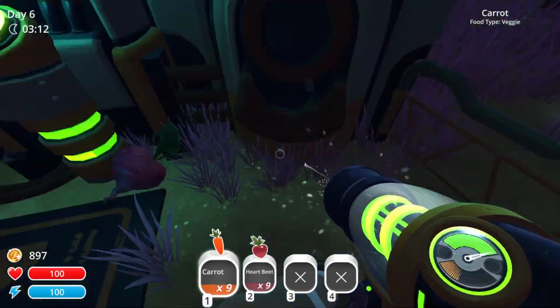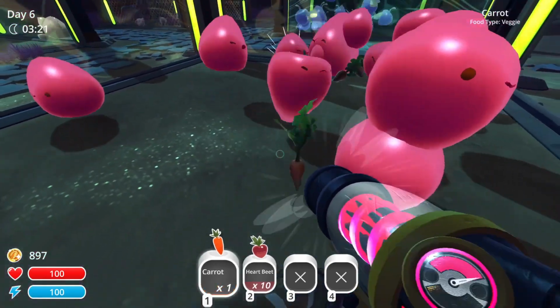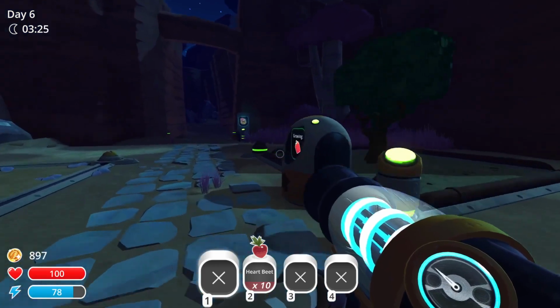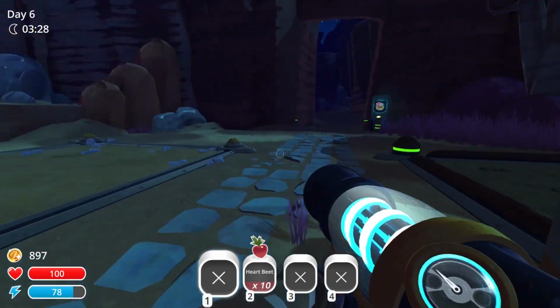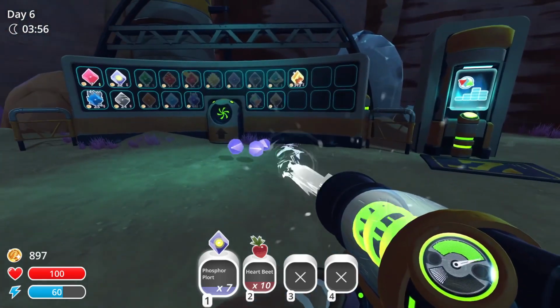Yay. Look at all those vegetables. At least put the carrots in. Maybe we could start a heartbeat garden. Well, we need the fruit for the... Yeah. True. But then we could keep the heartbeats for the pinks. Come on.